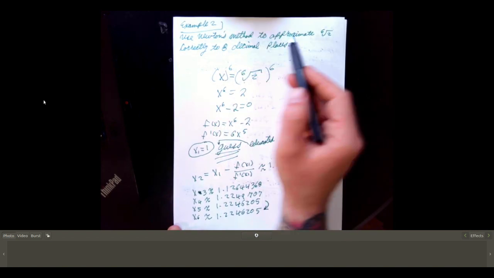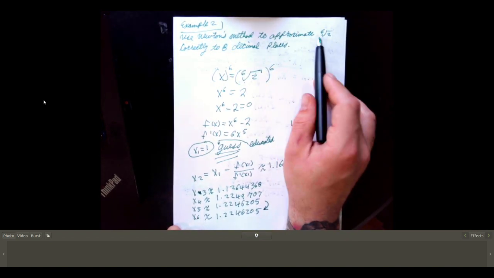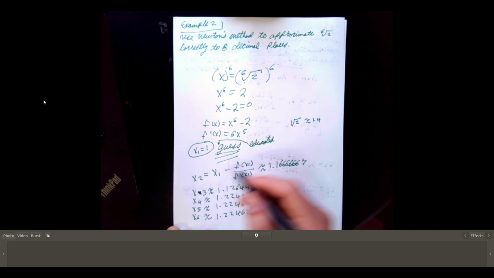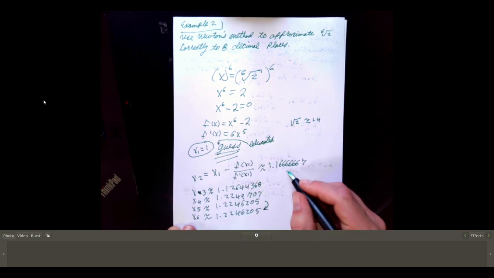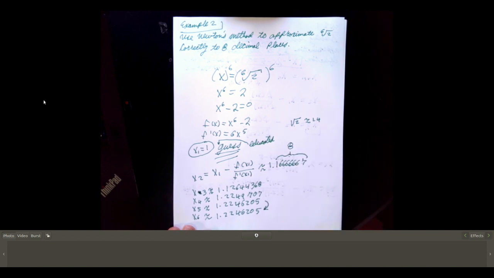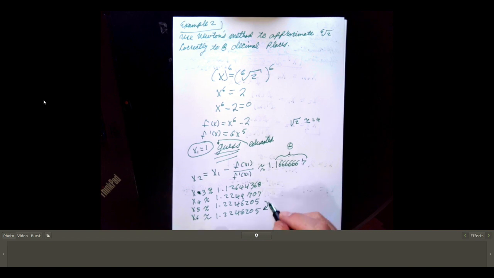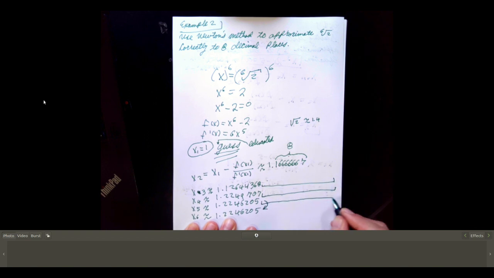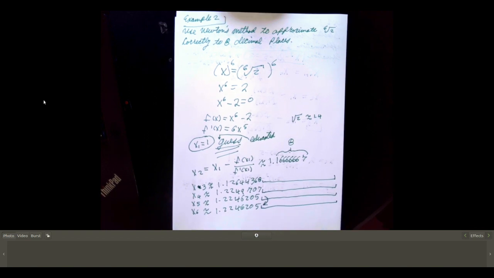I didn't say it, but if we want to use Newton's method to approximate that value correctly to 8 decimal places, then from this recursive process, you want to list your answers with 8 decimal places. If you count them up, there's 8 decimal places here, here, here, here, and here. You stop when you have a repeat, because after all, these numbers go on forever. We just only listed the first 8 of them. Once the first 8 no longer change, that means you're accurate to 8 decimal places and you can stop.